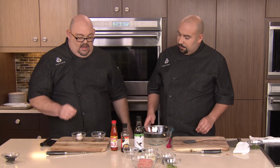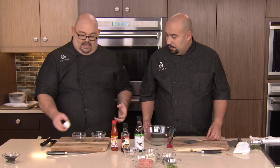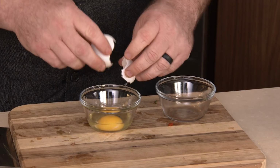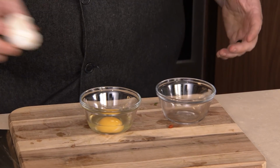Perfect. All right. So I am going to show you how we like to separate egg whites. I like to just crack it, and I'll open it into a bowl. A lot of times you can open it into your hand, depending upon how daring you are.